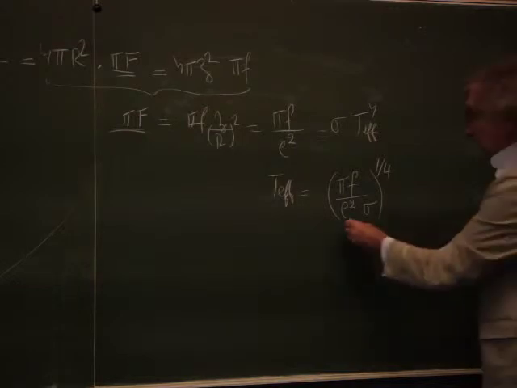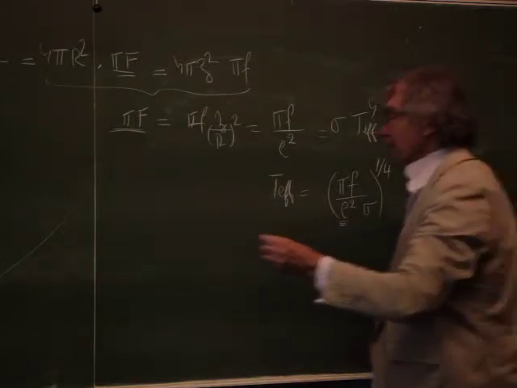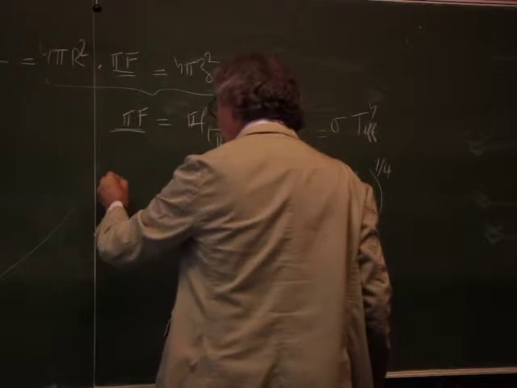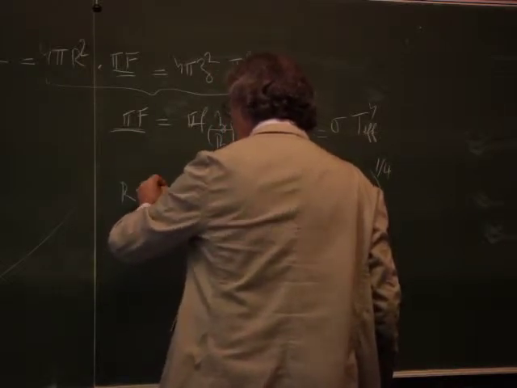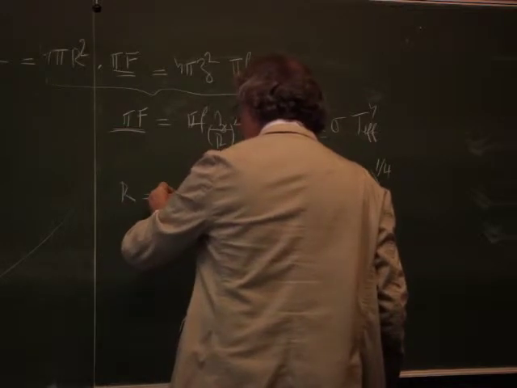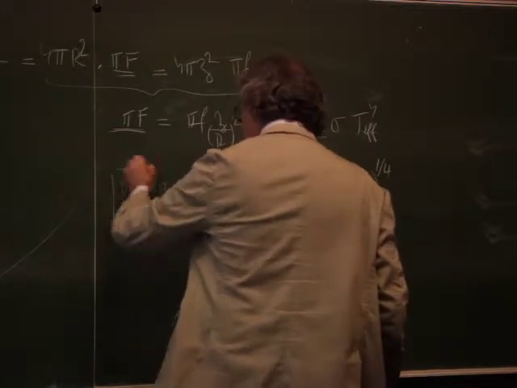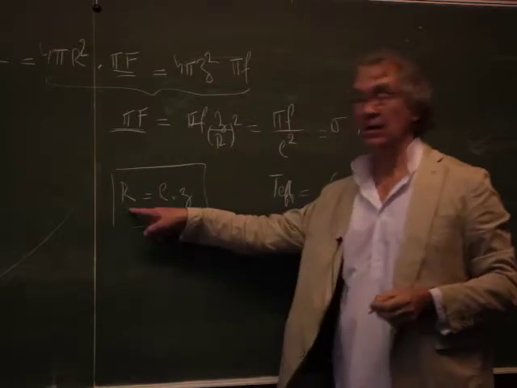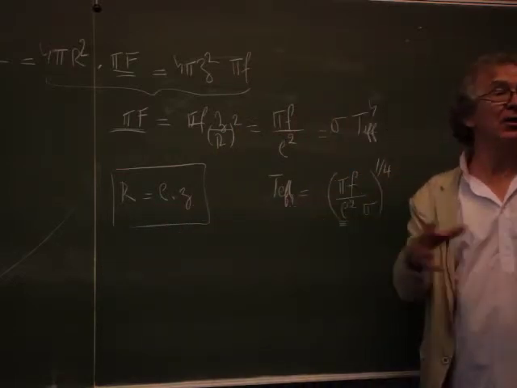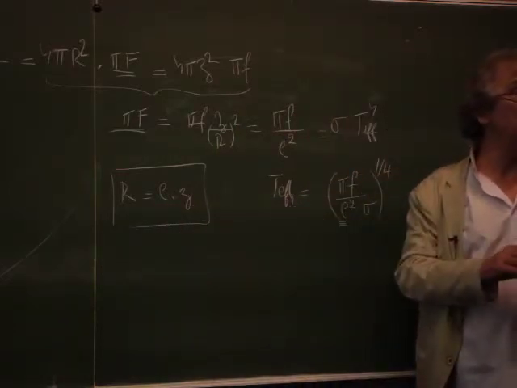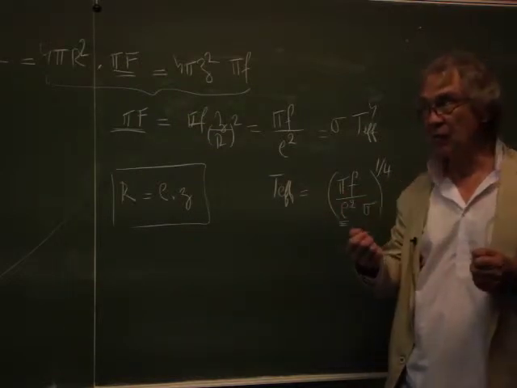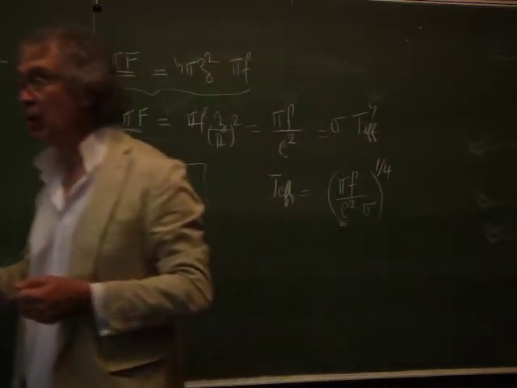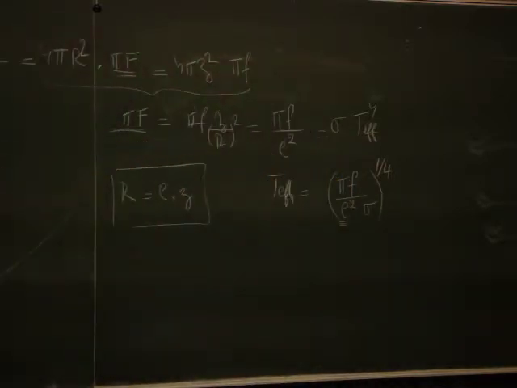Now, if you know the angular radius of a star, we've seen that the linear radius is equal to the angular radius times the distance of the star. So then you get direct access to the linear diameter or linear radius of the star. So you see the importance of being able to accurately measure angular radii or diameters.